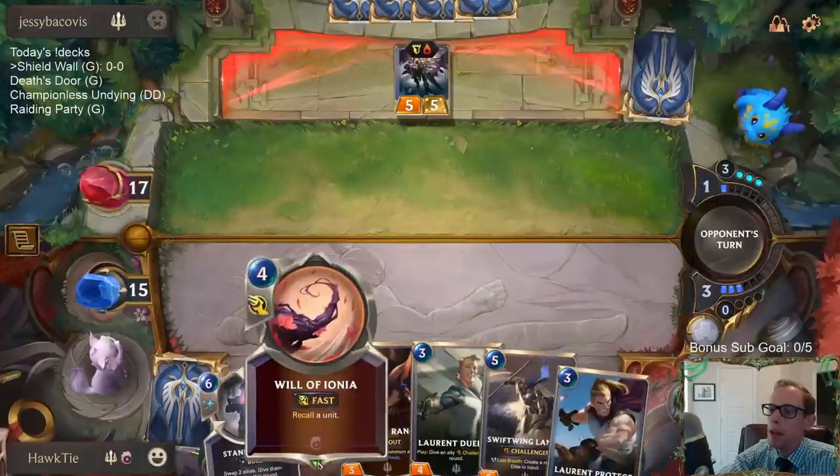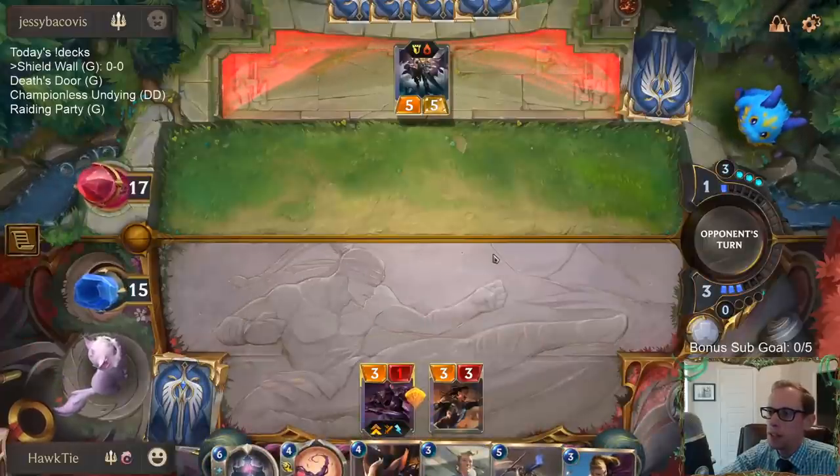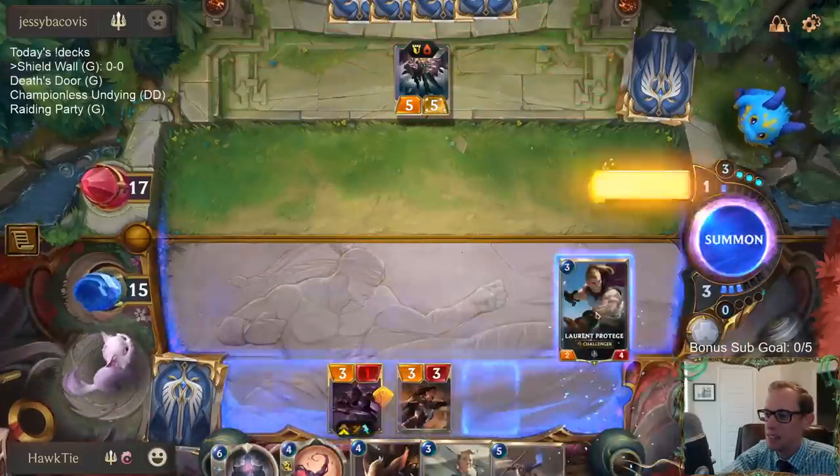I don't have to worry about this card too much. I have Will of Ionia that can bounce it. Zed can just block it. And they won't take any.